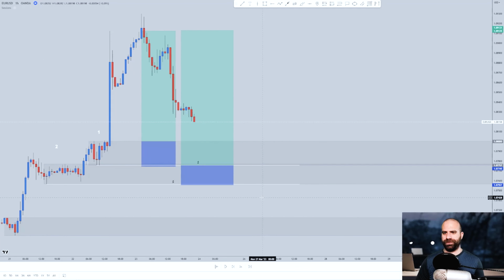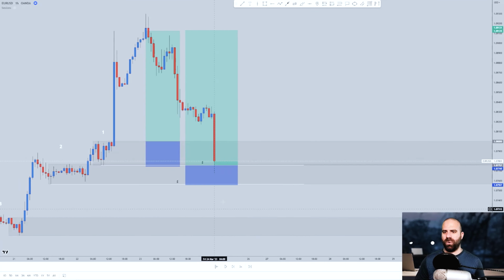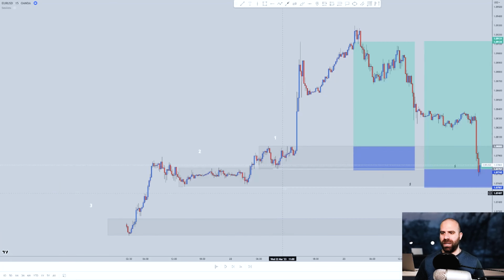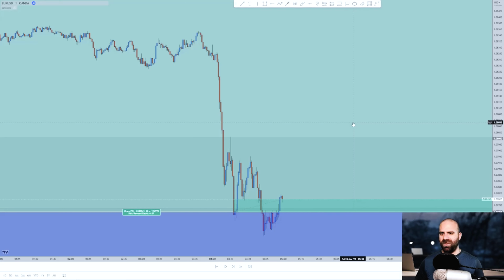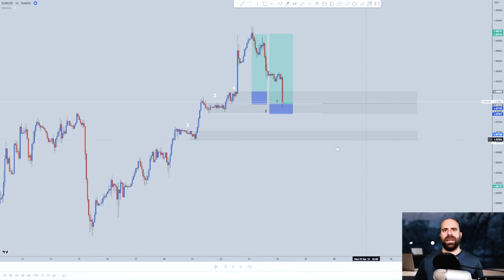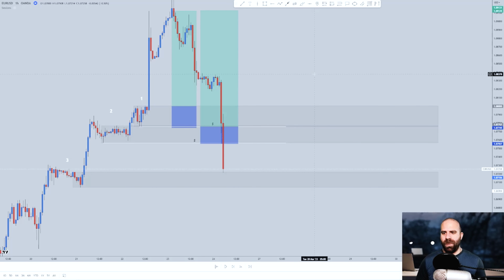Let's move forward and check it out. There you go. If I take you a step backwards, of course the first one failed dramatically, but for this second one, if we scale down on a lower time frame, even if I take you way down to the 1 minute time frame, you will see how many traders saw this one as a change of character, but this is nothing that we are gonna talk about in this first part. This is gonna be a continuation in one of the next parts in the next examples. Then what did price do? It came back and it did grab liquidity below these areas as we expected it to.